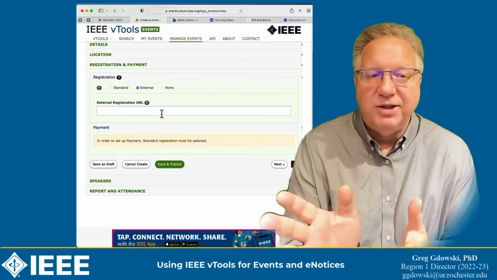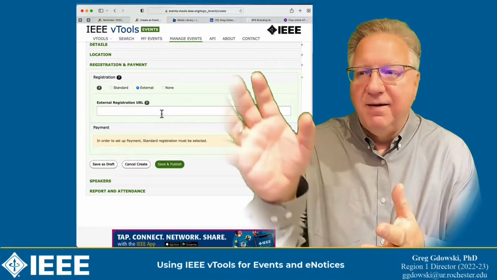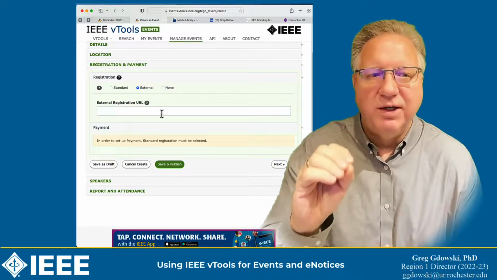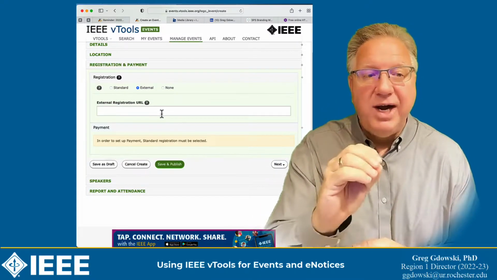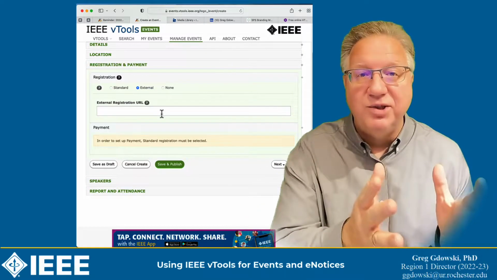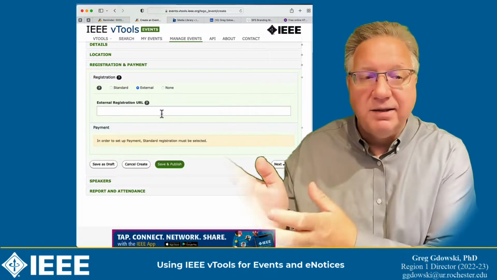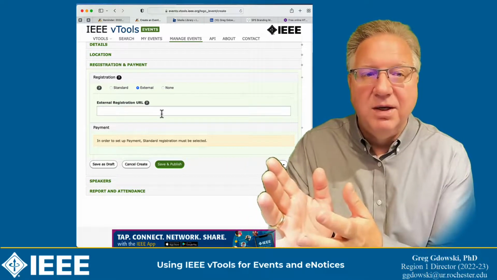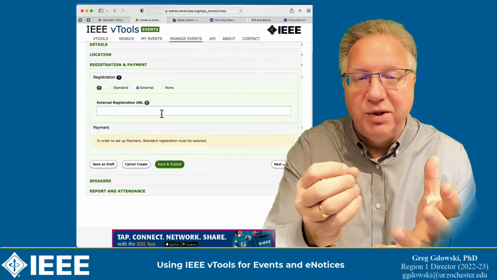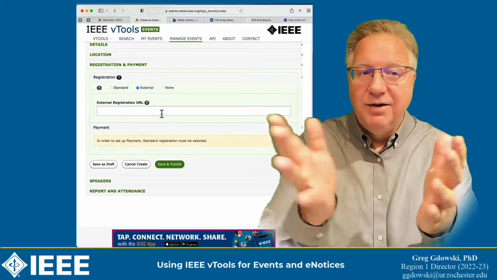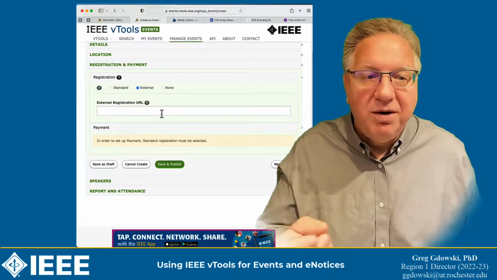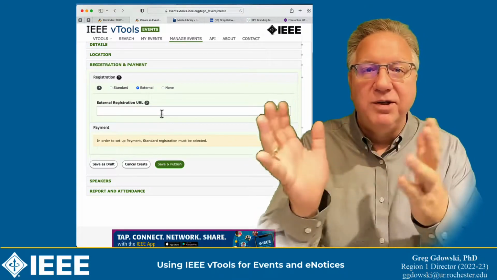Now, the disadvantages of doing that are that when you add a registration here and you want someone to register for your event, it can check to see if the person is an IEEE member or not right when they're registering. You're not going to be able to do that somewhere outside of the system. And so the downside is that if you want to give benefits to IEEE members, good idea, right? If you want to make it cheaper for them to attend your meeting than someone that's not a member, you're going to have to do it this way because you have no choice.